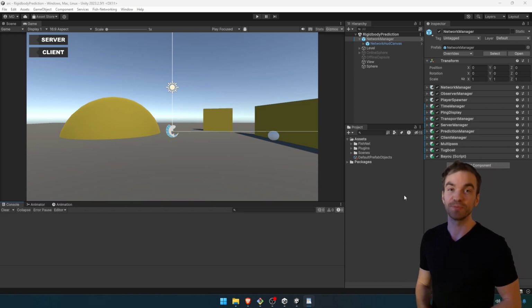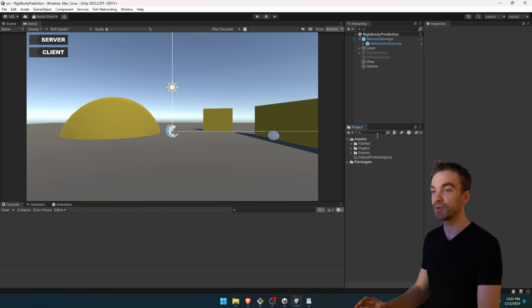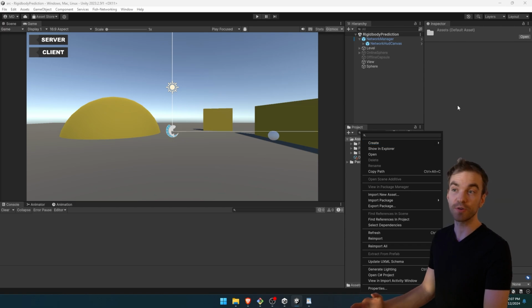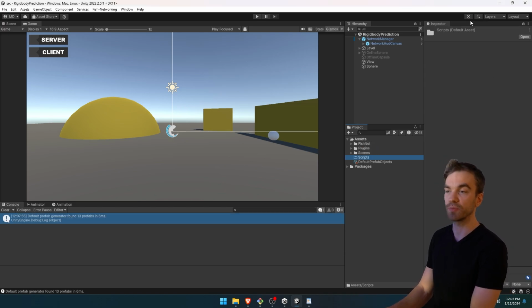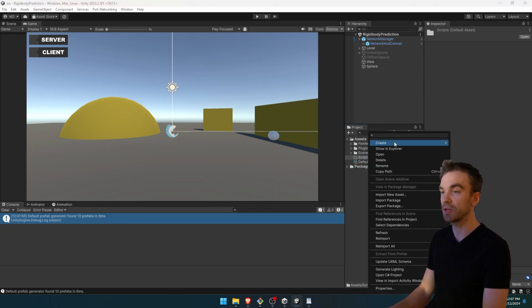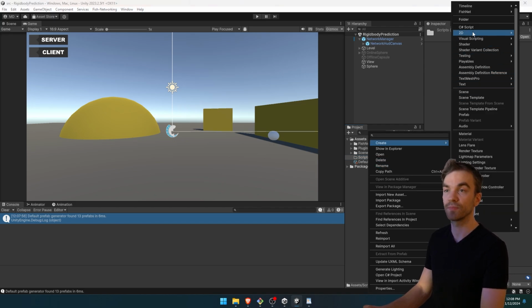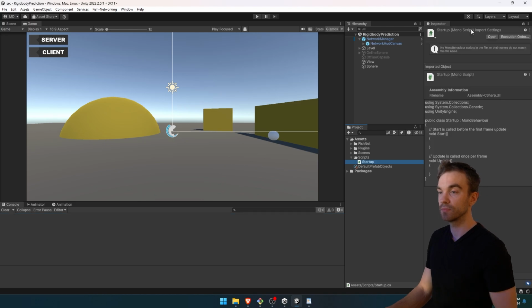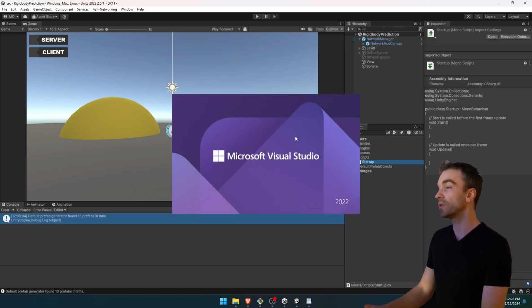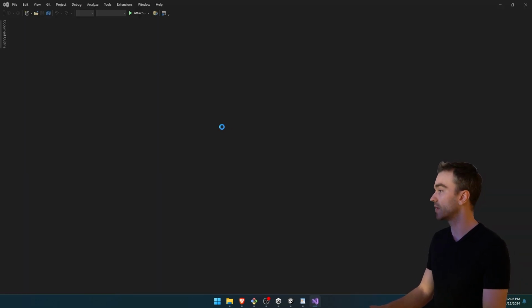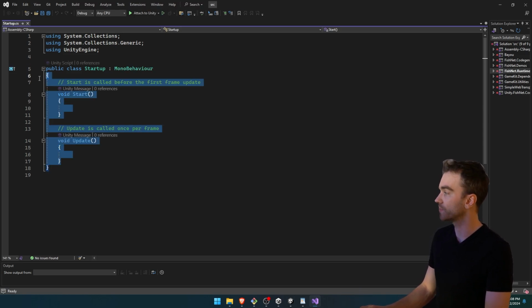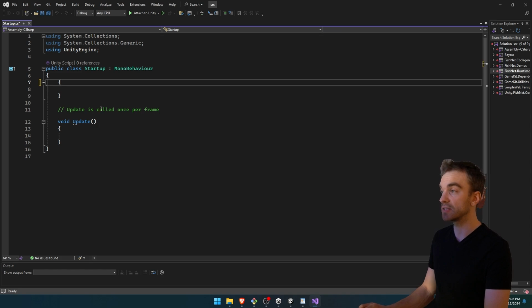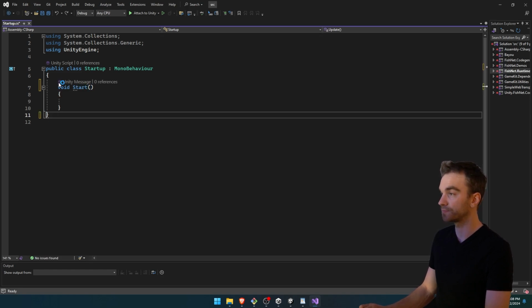It's a very, very simple script right now, but we'll go ahead, we'll create it together. I'm going to start by creating a new script folder. I haven't done that before. So let's go ahead and just create a new script folder. In here, I'll create a new script that I'll just call startup. I will then open it up inside of Visual Studio, and we will write a couple of lines. We don't need anything big today. We just need something very, very small that we will leave inside of the start, actually.